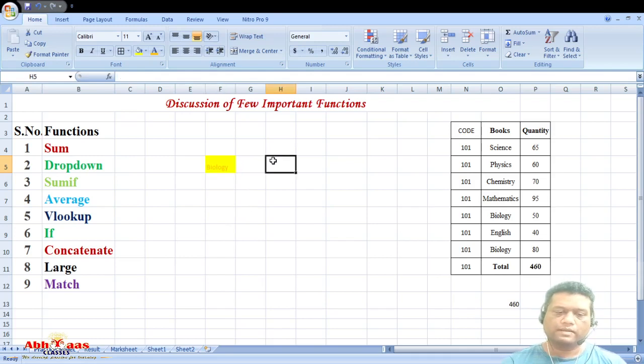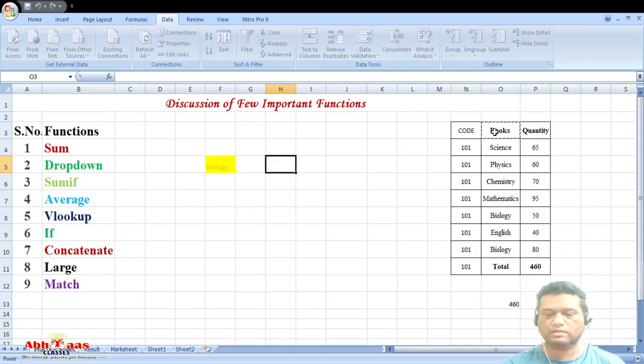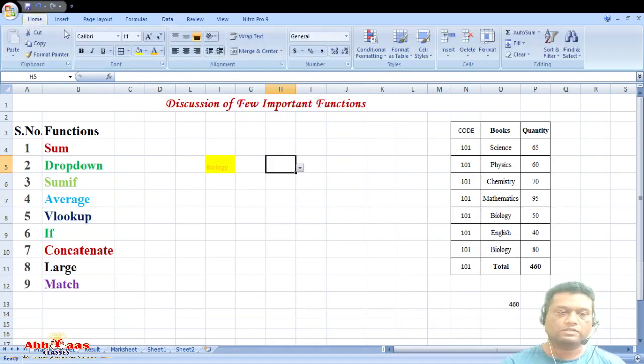So right now you just need to do one thing. Click anywhere in a cell, go to Data, then Data Validation. From here choose List, because right now we are considering the list, then select the source. This is the source. Then color the cell, because if you click anywhere else, it just appears like other cells, so you will not be able to find out where the actual drop down cell is. Just color it by choosing any other color. So this is my drop down. I hope this is clear now.